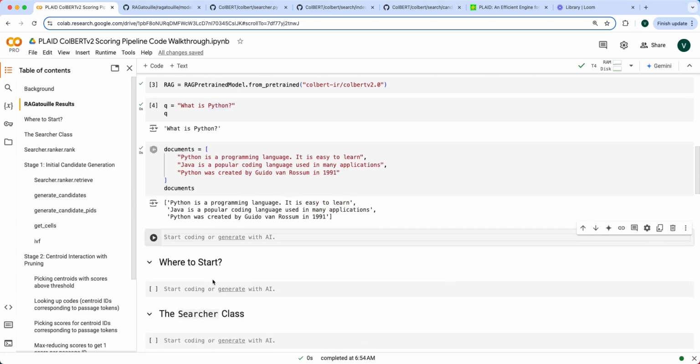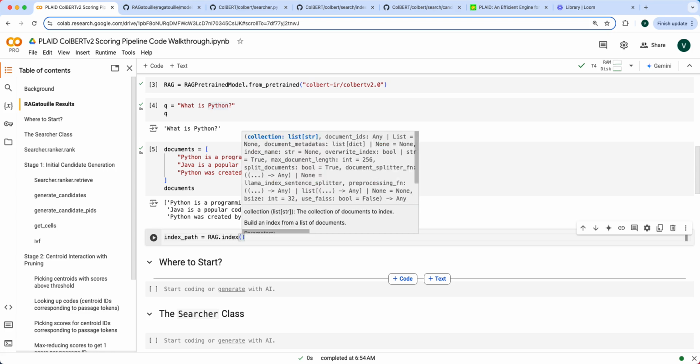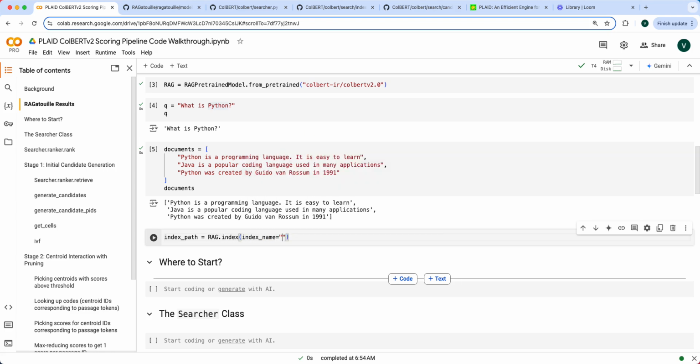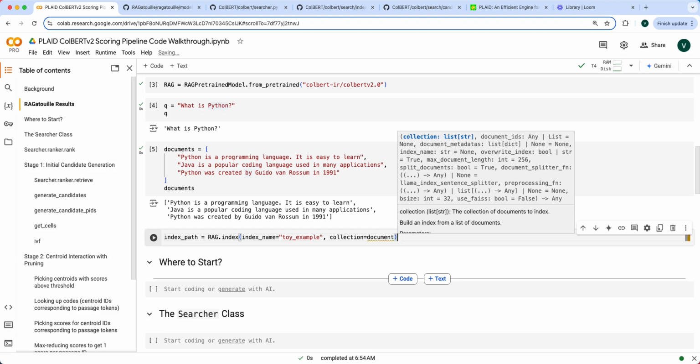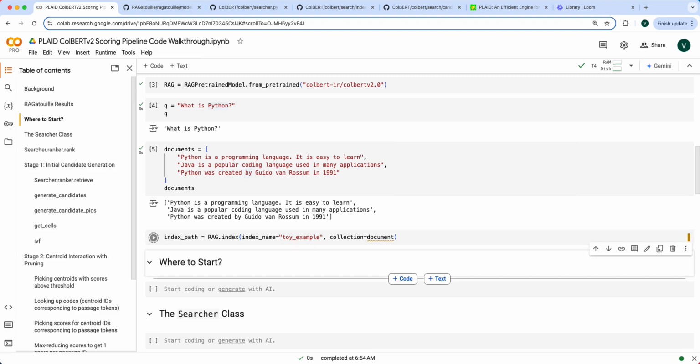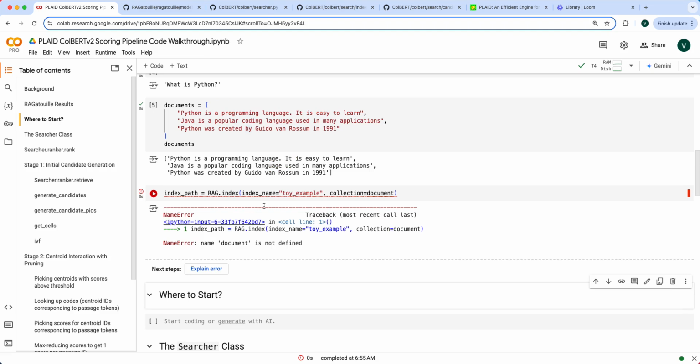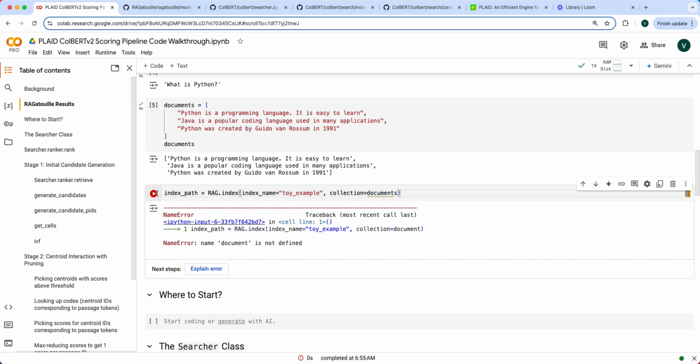The key thing that I found was important was the index path. So I'm going to load that up, and I'm just going to give it whatever name. Let's call it toy example. And then I'm going to give it my 3 documents. And let's do that.